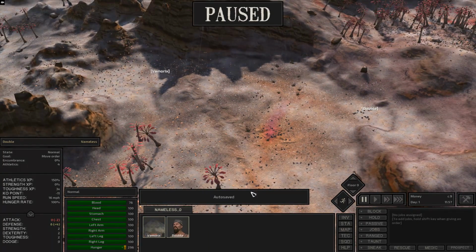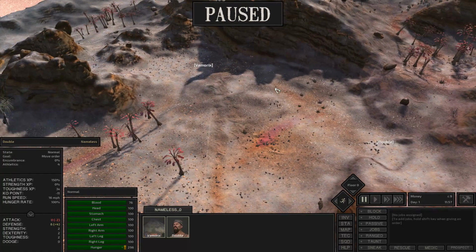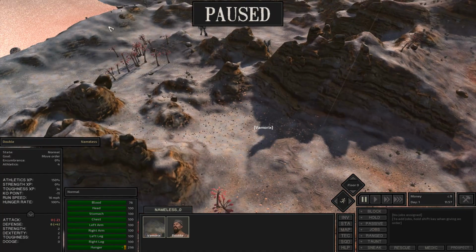Now, I do have autosave set on 5 minutes. The reason for that, I will not be loading any of these save games. Of course, if we wipe before I get to safety, I will start a new playthrough. But the reason I autosave is because, recently it hasn't been happening, but for a while this game was crashing a lot for me. I think it might have been one of the mods that I was using.